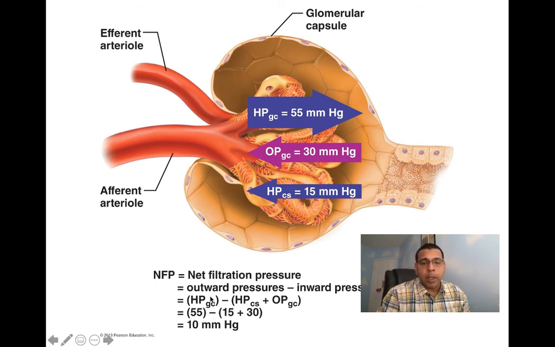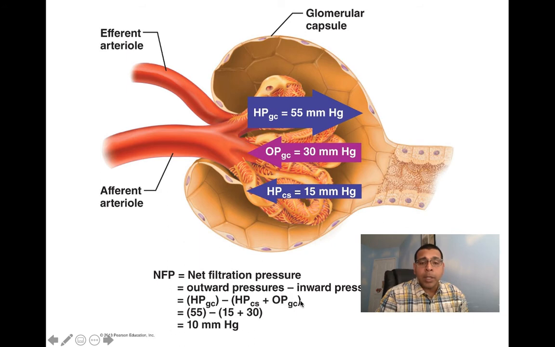and then we're going to subtract them from each other, and we're going to get our net filtration pressure. So here you can see we're going to get HPGC, and then if we had our other pressure that's going to be exerted out, which would be OPCS, from the proteins out here, that'd be another arrow basically coming this way. We would add those two together. But since we had a zero there, we're not going to even bring that one into the equation. But you got to be able to add that in there. You got to be able to understand that.